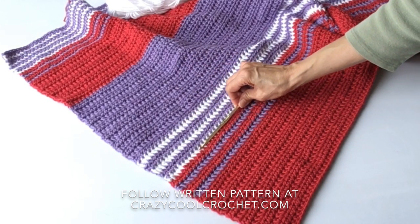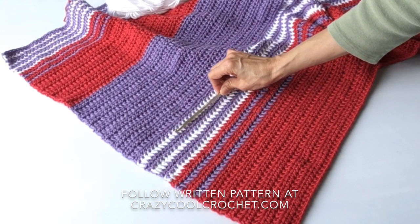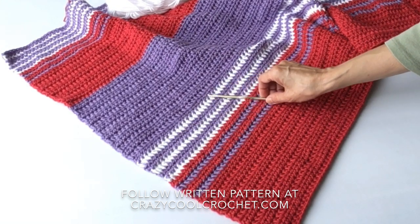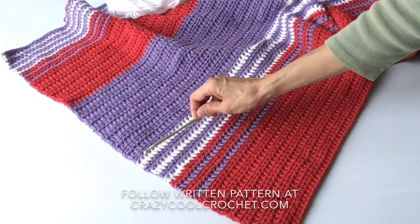So you can see how many stripes we've got here. 3 white, 2 lavender. Make sure you're carrying that yarn over the same way as you have for the rest of this, so that when you get to each end of the row, you're able to pick up the next color.